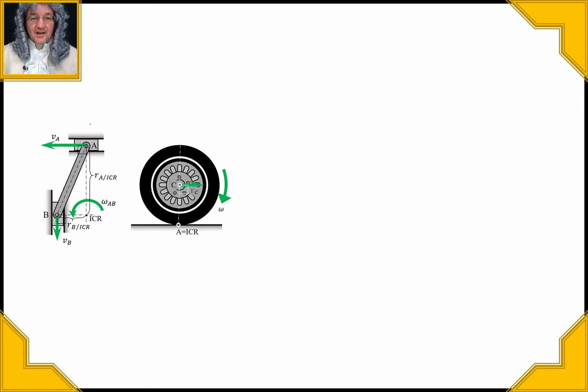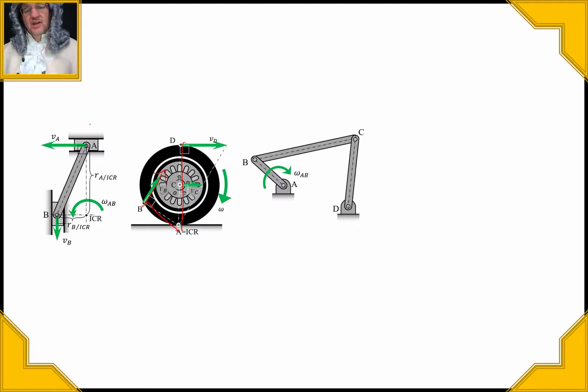So if you know the rotation right here, or if you knew this velocity right here, you could find the rotation because you would know what the radius of the wheel is. And you could find the velocity at any point simply by finding the distance to that point, drawing its perpendicular, and then multiplying that distance by the angular velocity. Okay, so now we have something.